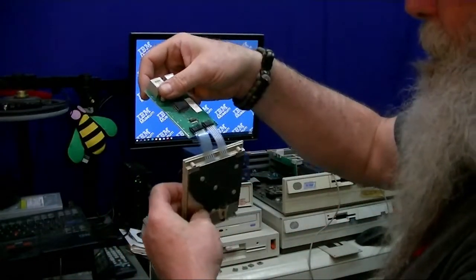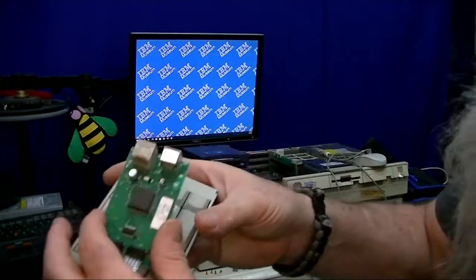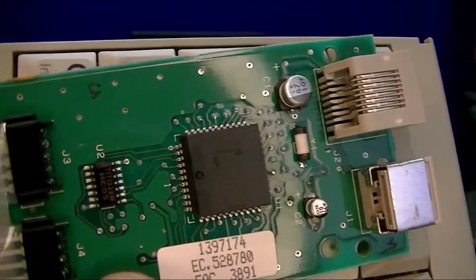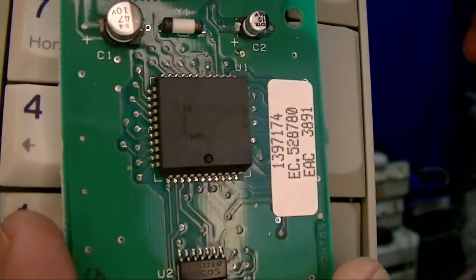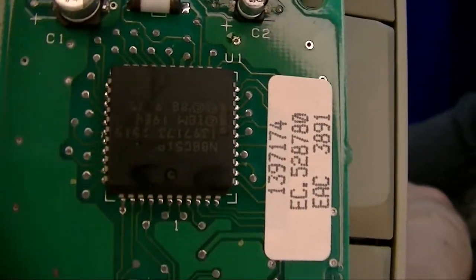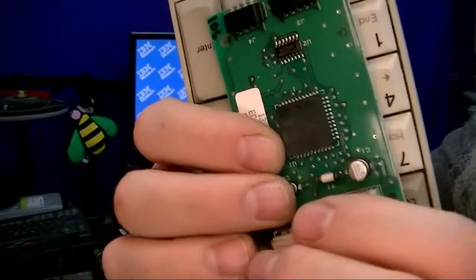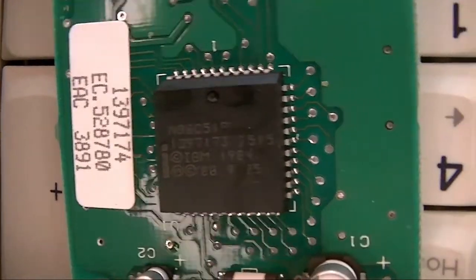I don't want to go through and detach anything from the keypad, but there's the controller and the keypad. Let's get a little bit closer up view of that. And of course we open it and we notice, I mean, I've got my ring light on and things like that. Look at that. Kind of like a residue across. But there's the controller. The residue is more visible that way.